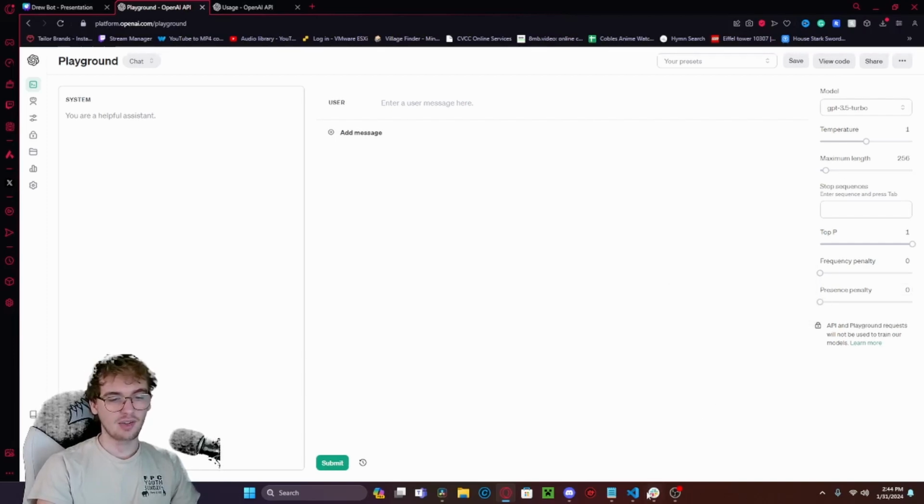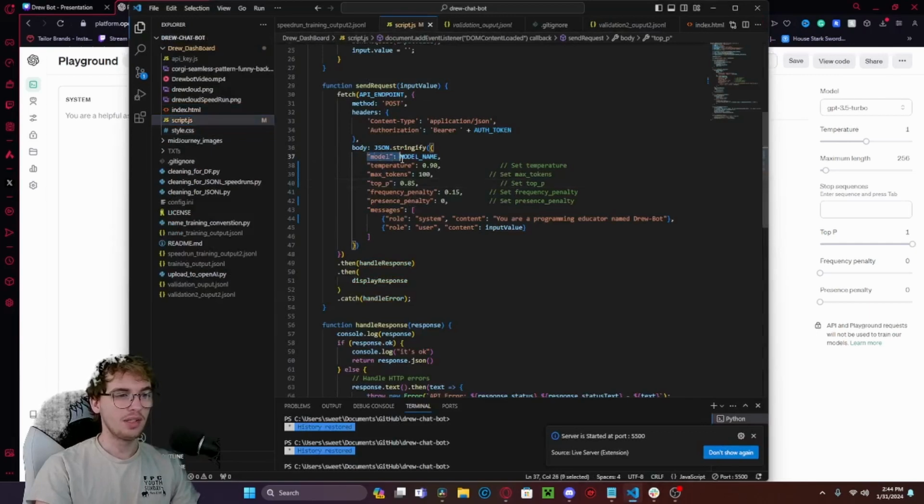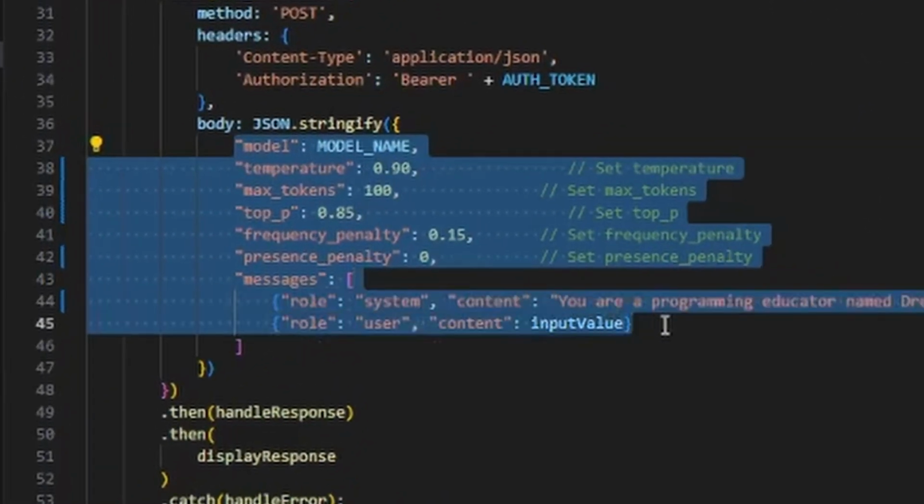These settings aren't accurate, but if we go into our VS Code and our script, you'll see we did set it with the API for the dashboard. So it's not set here in Playground, but you'll see the parameters have changed here for the code. Without further ado, here is our incredible dashboard.